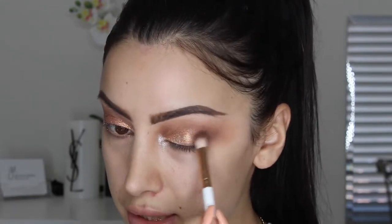So that's pretty much all I want to do. If you have a look, it's just a little bit more of a neutral gold as opposed to that orangey gold. So I'm just going to darken up my outer V a tiny little bit more as the shimmer kind of took away from it. And I don't think I'm going to do a full-on winged liner today. I think I'm going to keep this more of a smoky look. So I might just do a smudged eyeliner. We'll see what looks good.